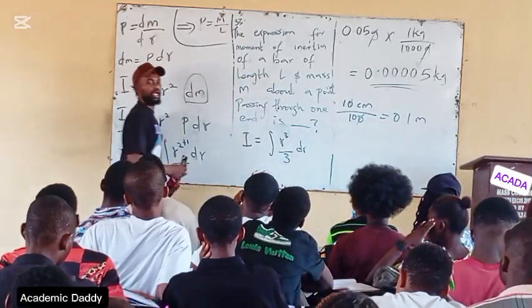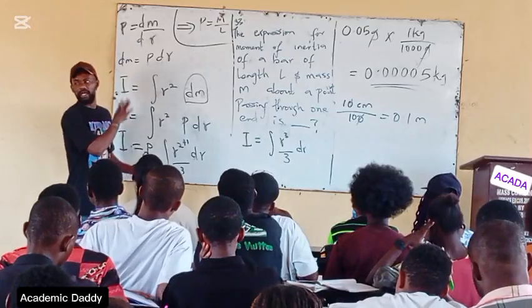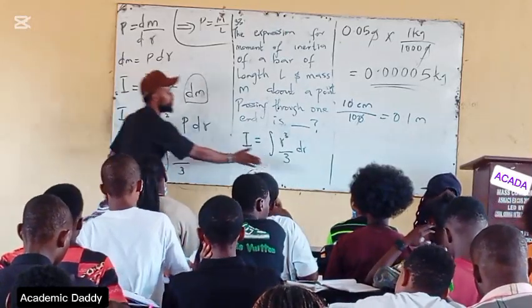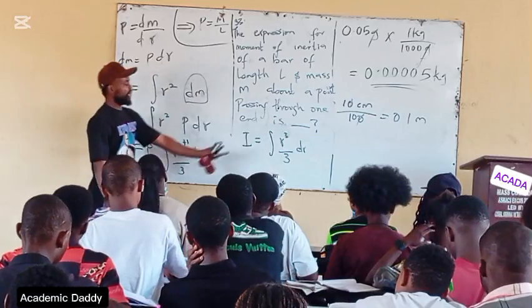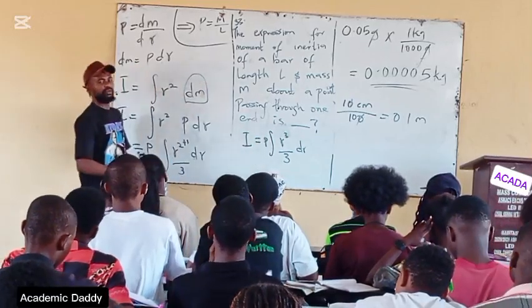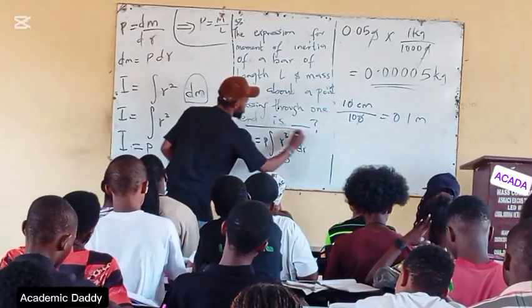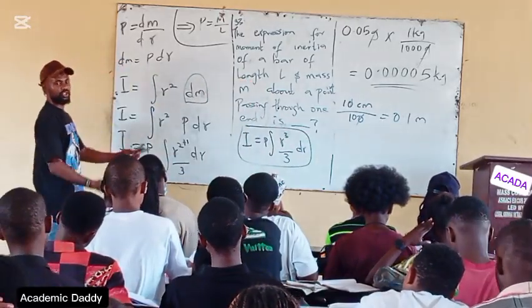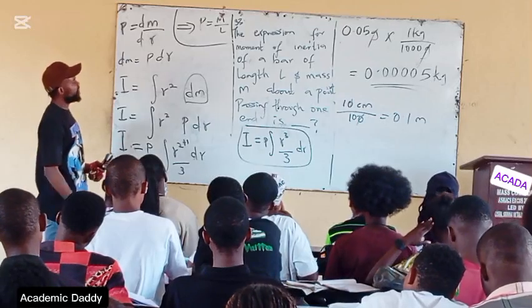Very simple. So anytime I'm given any equation about moment of inertia that has to do with an end or axis, this is the formula I need, because now I can integrate this. I remember that there is P here, sorry. Yeah, this is the formula I need, so you need to know this formula, so that we can go ahead and solve it. Let me simplify further, because it's not finished.